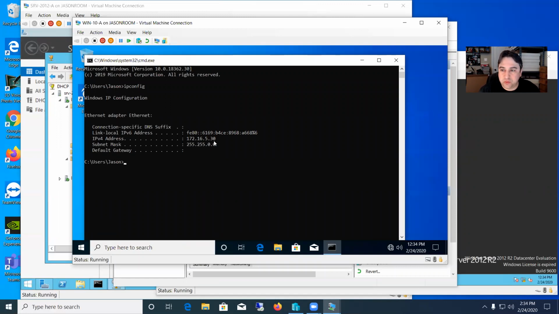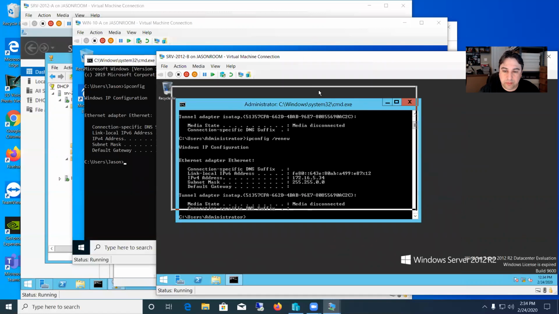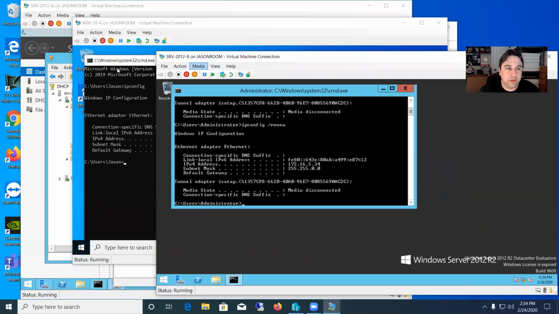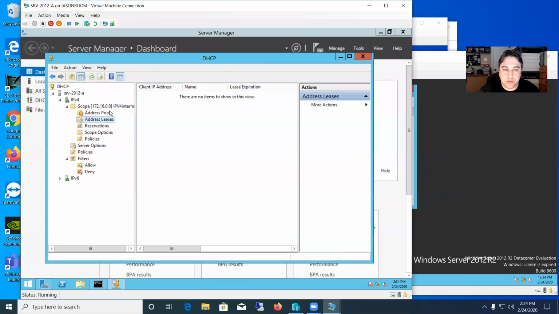All right, so you can see this one grabbed 30, and this one grabbed 34. And the reason it didn't grab those other ones in a row is because, remember, we had said 31 through 33 don't give out. So if we go look at our leases now, let's refresh this here. You can see that my Win10A machine has got that 5.30, and Server 2012B has 34. And if I put extra machines on here, it would keep going in line, 35, 36, 37.